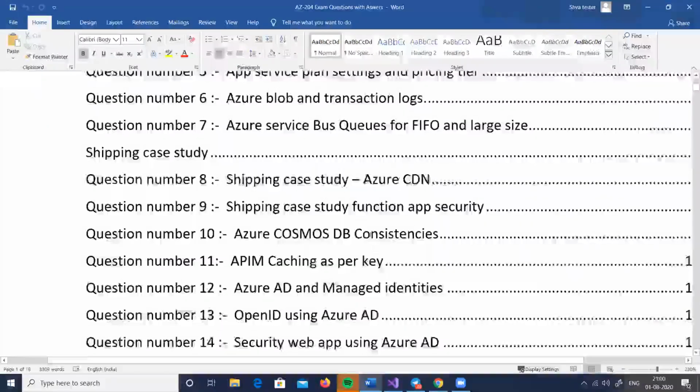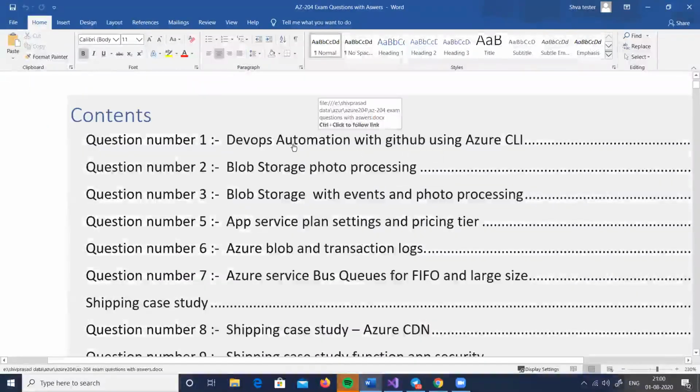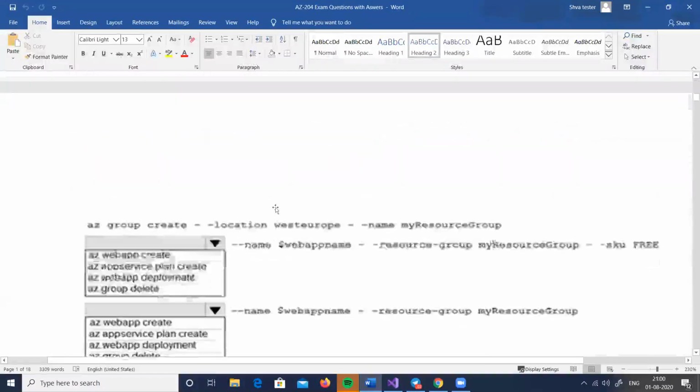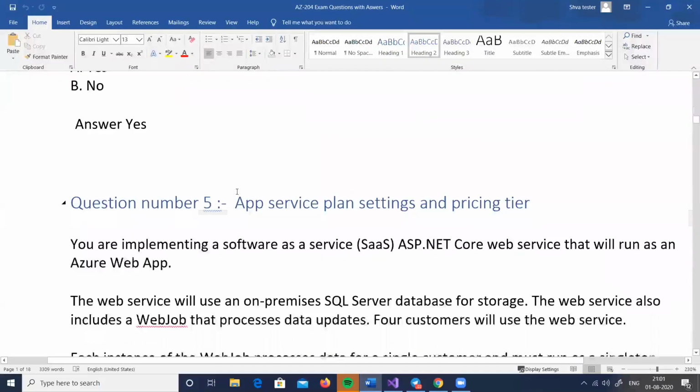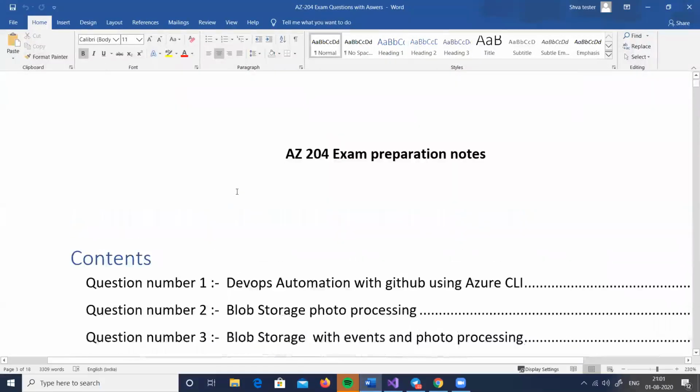So what I've done is, you can see here, I have taken up these questions, whatever we have discussed. Also, I have pointed out the videos here. If you see DevOps with automation, what is the question? What is the answer? Question number 2, question number 3, and so on, right? So please go ahead and download these notes. Also watch the videos. It is very important to watch the videos and see the demonstrations as well, right?